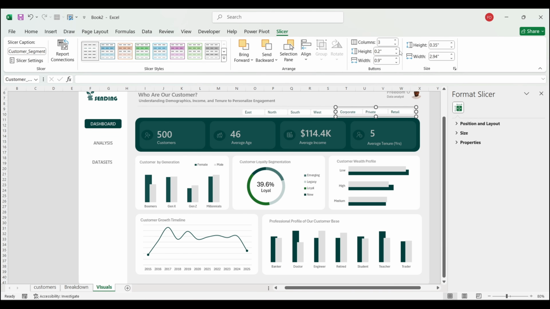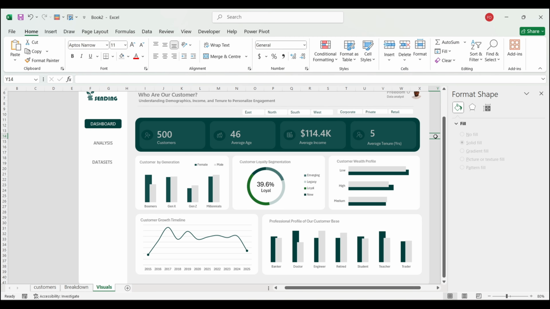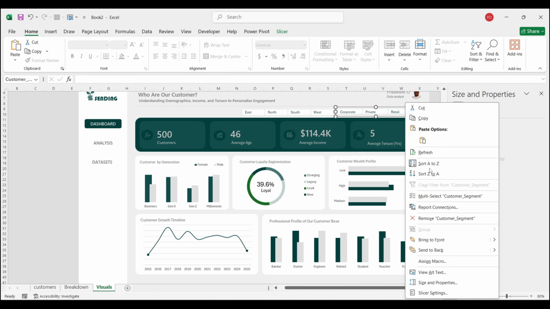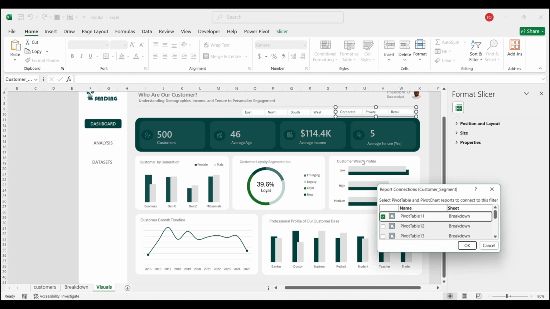I think let me increase this one. So make sure it's active. Let's report connections so it affects every single thing.